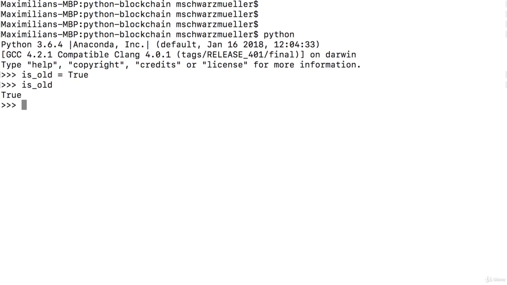Now, last but not least, let's also have a look at strings. If I enter name, the important part here is the quotation marks. So single or double quotation marks, both work, and then the text. In this case, Max. Make sure to also close the quotation marks. Now, if you output this, you got the name printed here. So these are the 3 core values or data types with which we work in Python. Numbers, where we have integers and floats, booleans, where we have True and False, and strings, which are just text, enclosed by double or single quotation marks.